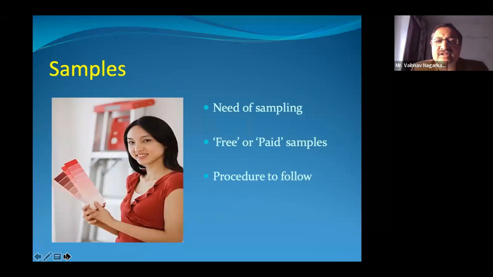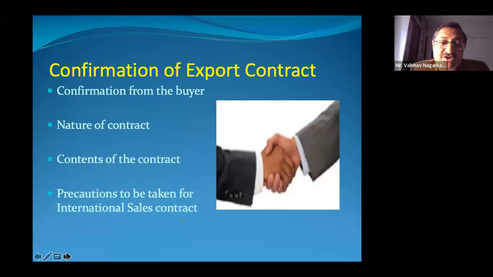After that, proceeding further, you are ready for the samples because you are an exporter, for example. So how to send the samples free of cost, how to bring the samples free of cost. That is another area where duties are involved. So from the FEMA perspective, law perspective, what rules and regulations are there, what procedures need to be followed, you will come to know in this whole course.